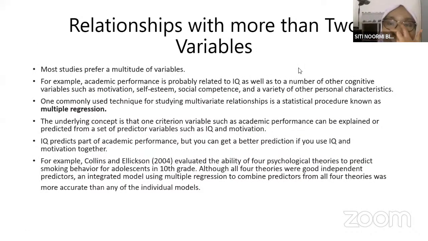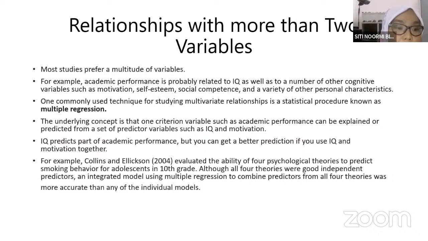It is okay for the researcher to conduct a study that just includes two variables, but most of the time it is better if you can include more variables in your study. Because sometimes when we have more variables in our study, we can apply hierarchical regression. When we apply hierarchical regression, we can see the contribution of each variable when we enter it into the equation.